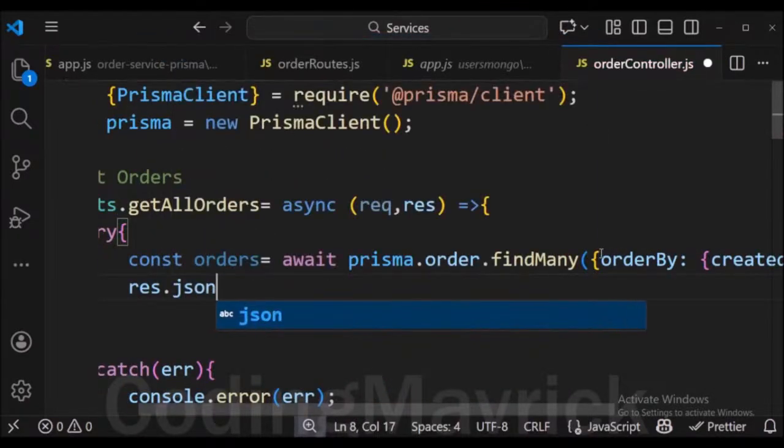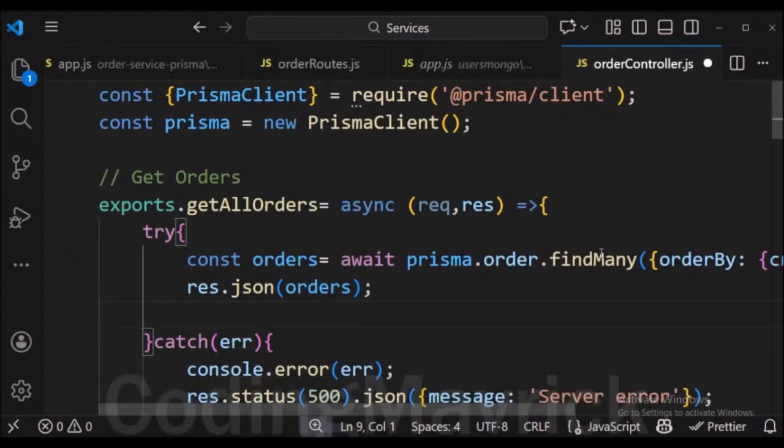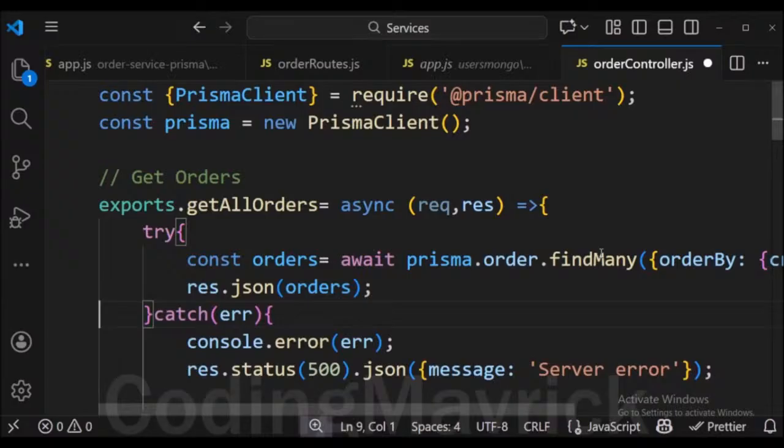Once the data is fetched, we send it back to the client as JSON. Here prisma.order before findMany shows Prisma is using the order model. If the model changes, like product, then for every query we will use prisma.product instead of prisma.order.